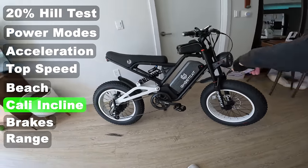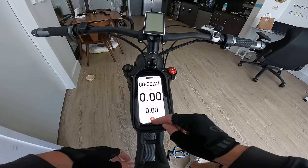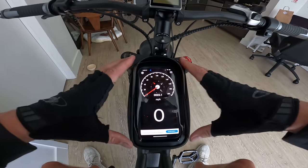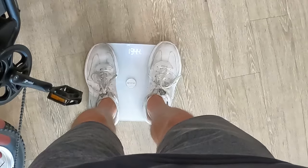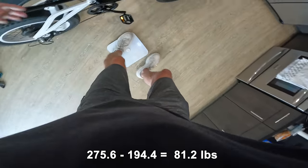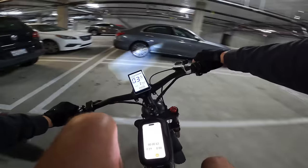Alright dudes, let's take the Ghost Cat F2.2 for a ride. We'll fire up Strava to check our official range on this 52-volt, 20-amp-hour battery pack. We'll give this little phone holder a try today. Let's fire this thing up and get out of here. We need to get an official weigh-in — my weight right now is 194.4 pounds, and 275.6 with the bike and battery on a full fresh charge. Just to give you an idea of these headlights, I'll fire them up here in this tunnel — pretty legit. And we have the brake light as well.